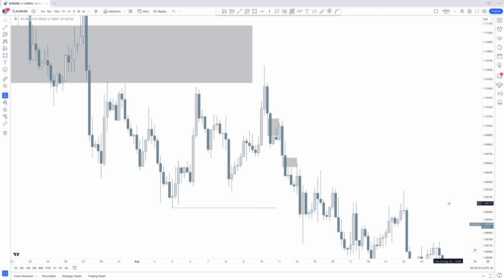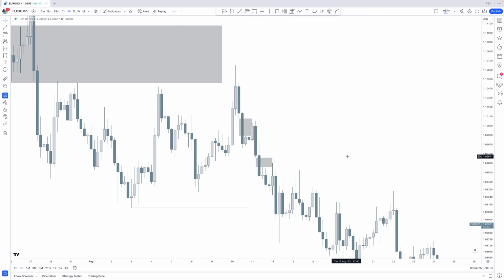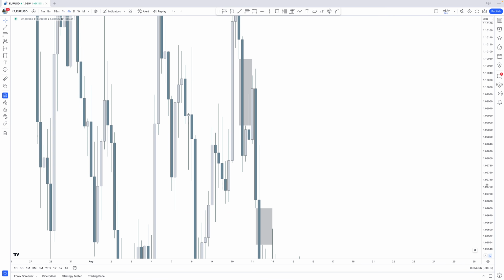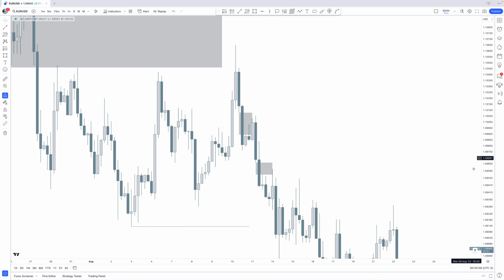Now there's one thing that I need you to understand, that the size of a certain fair value gap does not matter. As in, if the fair value gap is bigger, it does not mean it is a stronger fair value gap. If the fair value gap is smaller, it also does not mean it's a weaker fair value gap. Now, the way I use fair value gaps is that if it's such a small fair value gap where I need to zoom into the chart and I need to go all the way like this to actually see the fair value gap, I don't count it as a fair value gap.